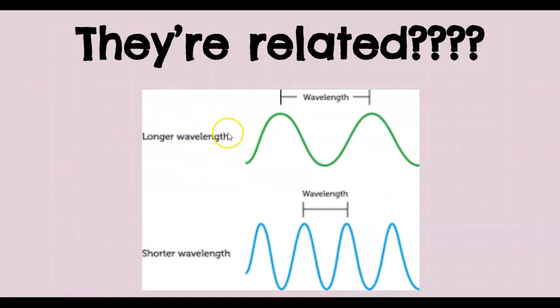So we have our wavelength and our frequency. Typically, longer wavelength is lower frequency. Shorter wavelengths are higher frequency. So this blue wave would have a higher energy, and then this green wave would have a lower energy. Okay, and we can think about back when we talked about nuclear decay, like those gamma particles, they would have shorter wavelengths, higher frequency, they're high energy. When they pass through us, they can damage our DNA.